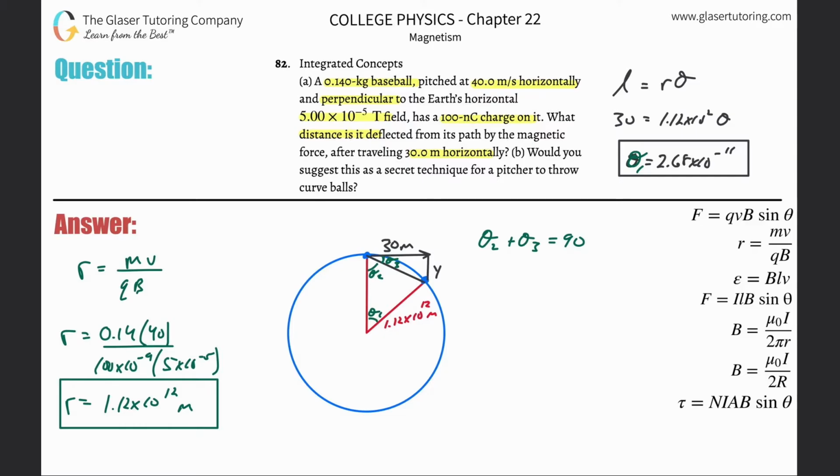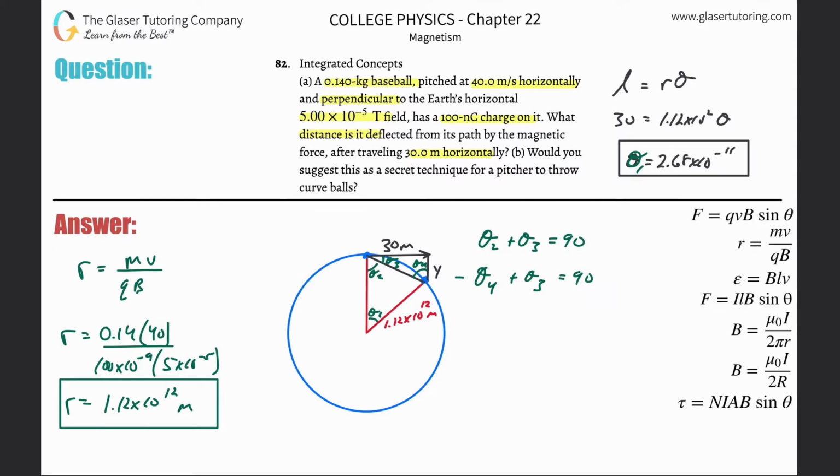What I also know is that, let's call this other unknown angle in here theta 4. I know that theta 4 plus theta 3 plus that 90 degree angle up there on the top has to equal 180 degrees, because they all have to add up to 180 degrees inside that triangle. Notice how we can simplify this a little bit and just have that equal to 90. Now what's interesting is that I can find a relationship between theta 2 and theta 4.